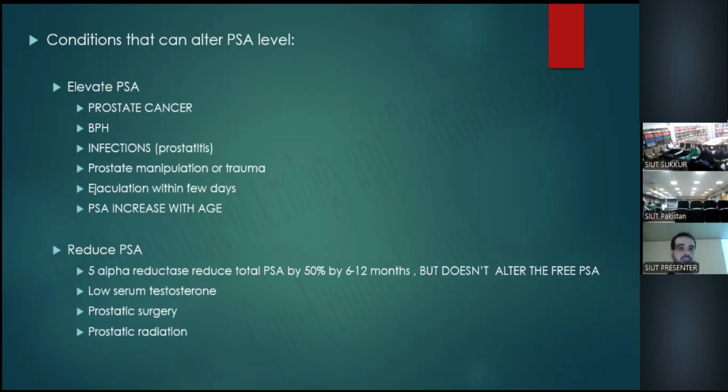So the component of this cancer is not epithelial cell, some other origin, so it will not be like in the organ. This topic is just an introduction to the investigation. That one will be discussed in detail in the topic of prostate cancer. Not more than 50%. But if the patient comes with PSA more than 15 nanogram per deciliter or more than 40, then it is due to prostate cancer, and we have to rule out the cancer by biopsy. Ejaculation and prostate manipulation do not increase it significantly.